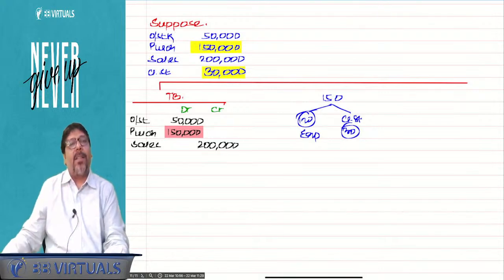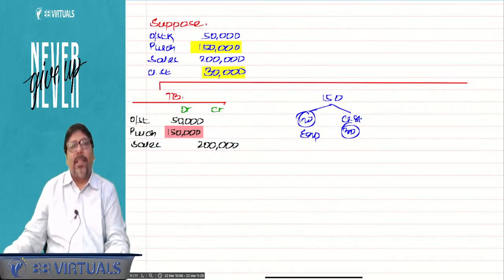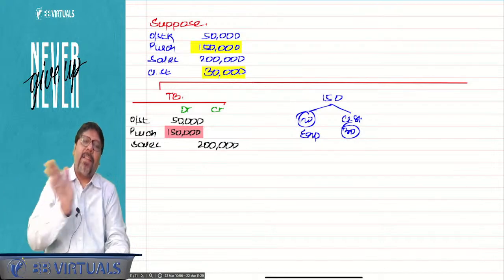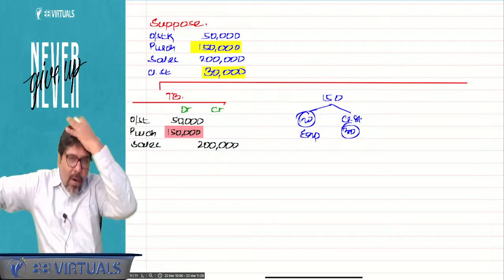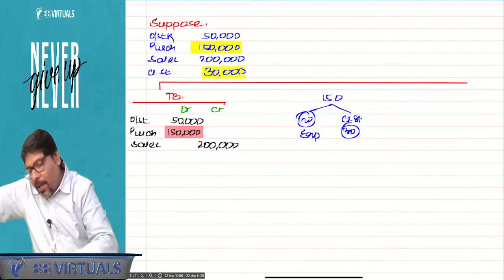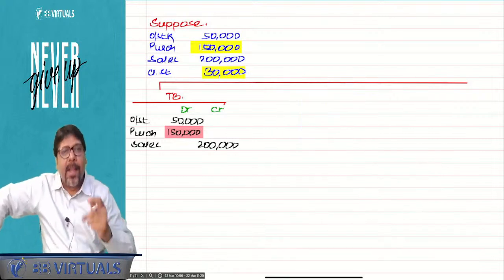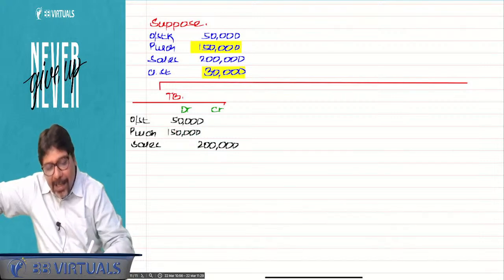Where will expense come on the trial balance? So debit side. Where will asset come in the trial balance? Debit side. Can I say 150 includes both expenditure and asset and therefore it comes on the debit side of the trial balance? Oh my God. I had never thought like this. You know, I had also never thought. Start loving accounts a little, you will also start thinking a little.